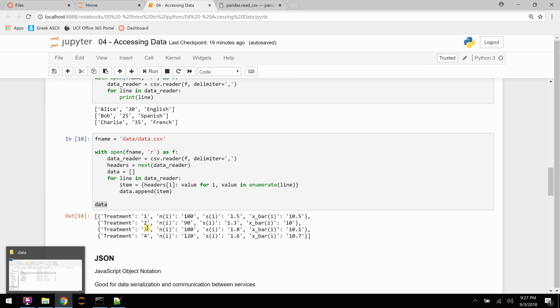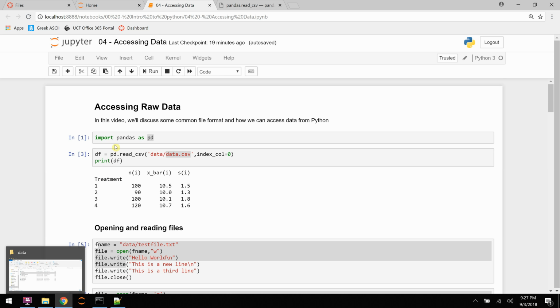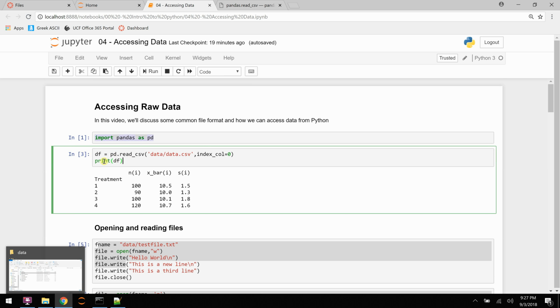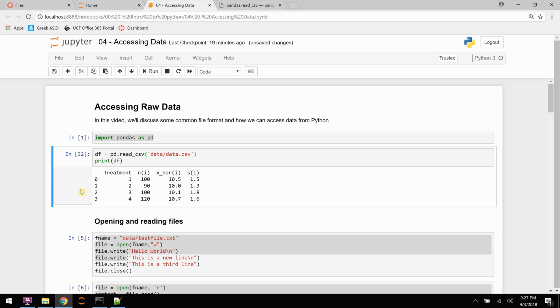Again, for this class, we're going to stick with pretty much loading in using pandas and creating data frames. So df, we're going to call it data frame, and it's pd, which is short for pandas, .read_csv, a relative path to your data file, and then if you have a particular column that is your index, you would set index_col equal to whatever column that is. If you exclude it, no big deal, because it creates a zero-based index column automatically, so it'll go 0 through the number of rows that you have. And that's it.